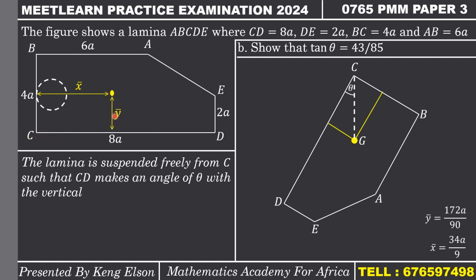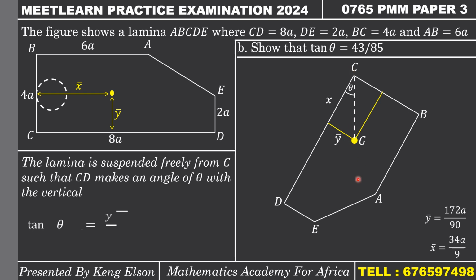It is y bar. And the distance from the center of mass of the whole system to CB is x bar. So we are going to have that this distance from the center of mass to CD is y bar, while the distance from the center of mass to CB is x bar. But this distance here is the same as this distance here. So we can indicate the x bar there. That is the adjacent of the right angle triangle we clearly see here.